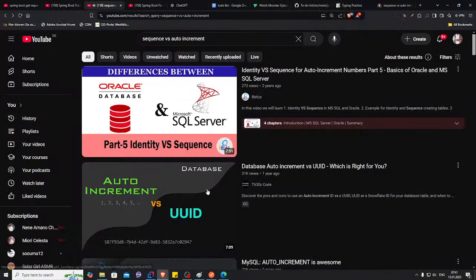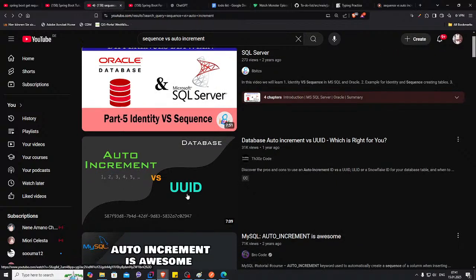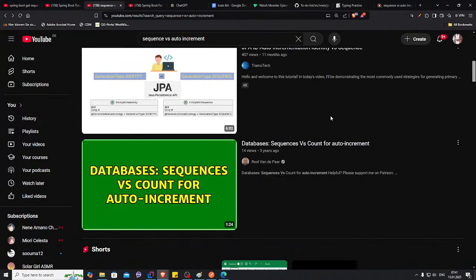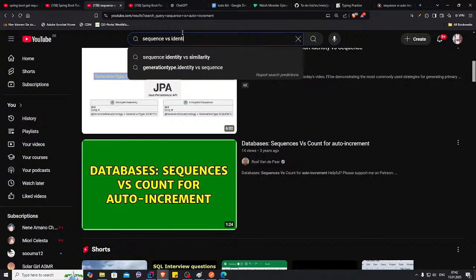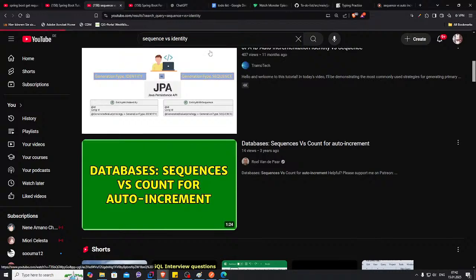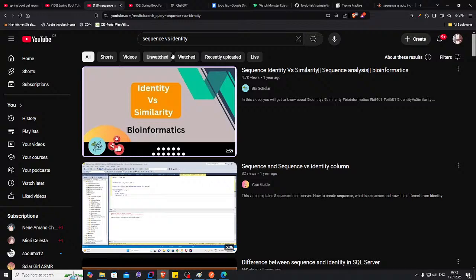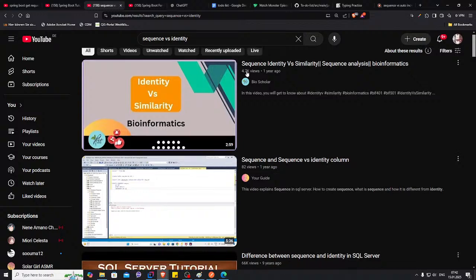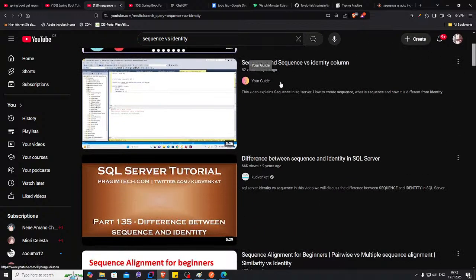For some reason, I feel like nothing is going in my brain. Database auto increment, which one is right for you? How about instead of auto increment, we say INT. Sequence, identity versus similarity, I'm not sure what that is.